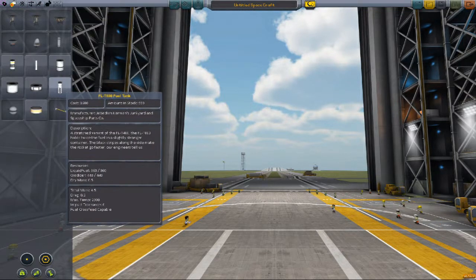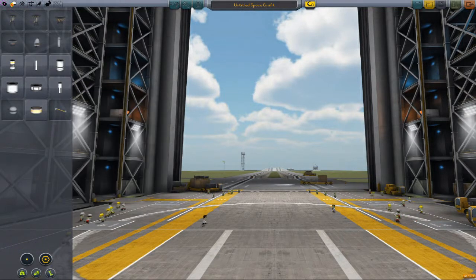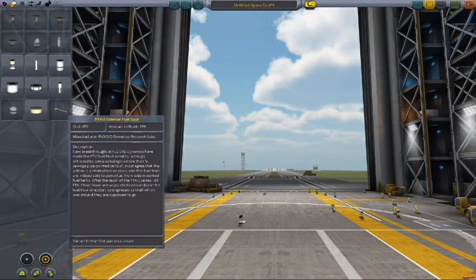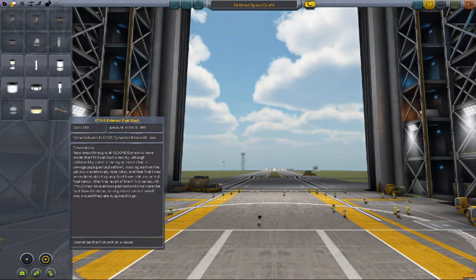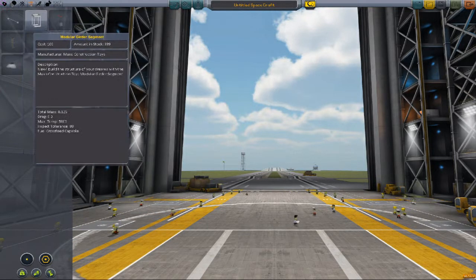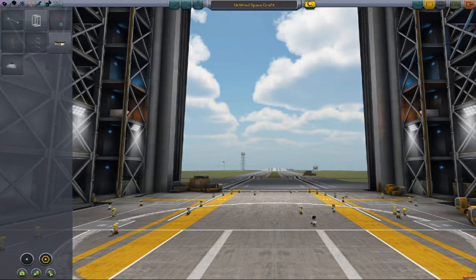I definitely wanted the bigger fuel tank. I also picked up some RCS bits, which are very useful, as well as fuel ducting. That's really important to me. Control, we've got the RCS now. Yes, yes, yes. What else did we get?